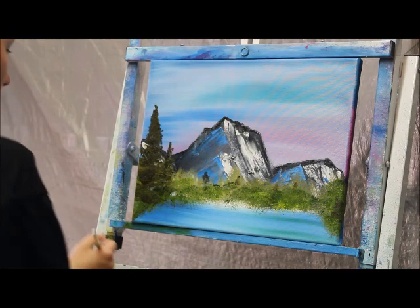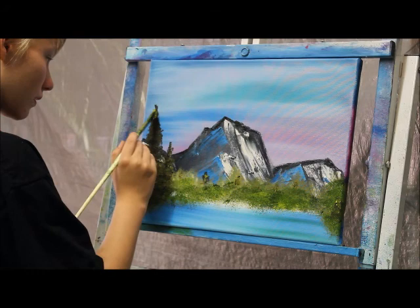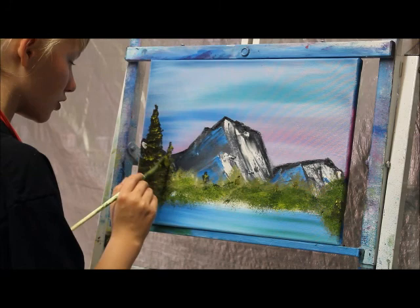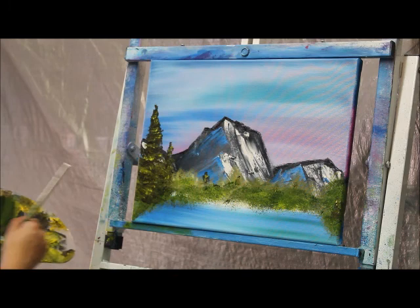The trees, just very, very lightly. Because the trees aren't all just dark and luminous. Because the sun is somewhere on your painting, even though you haven't actually painted the sun. It's still somewhere there, so there's still light, and it can still create light on your trees.